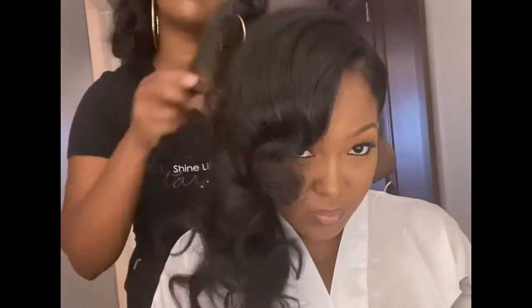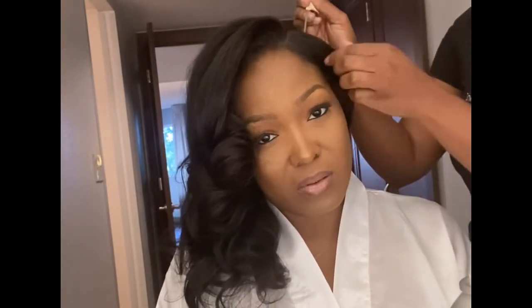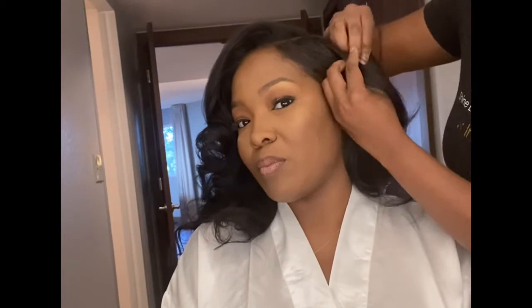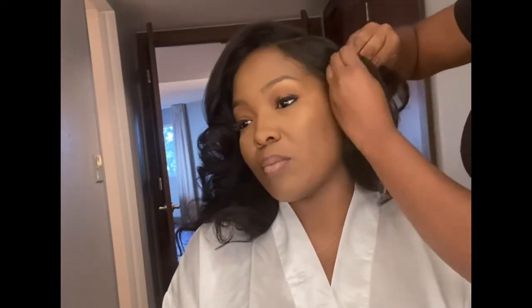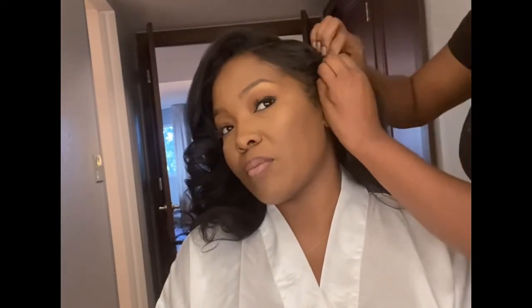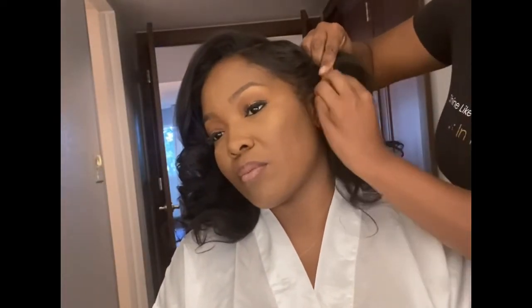We finally came to a mutual agreement — Candace decided she wanted something nice and flowy to the side, full on one side. I was going to push everything over and have it falling on her right side, but then she decided she wanted a braid instead of just pinning it. So I decided to do an inverted braid on the left side and push all her hair to one side. This was her final go-to style, and it turned out great — Candace finally gave me the smile I was looking for.